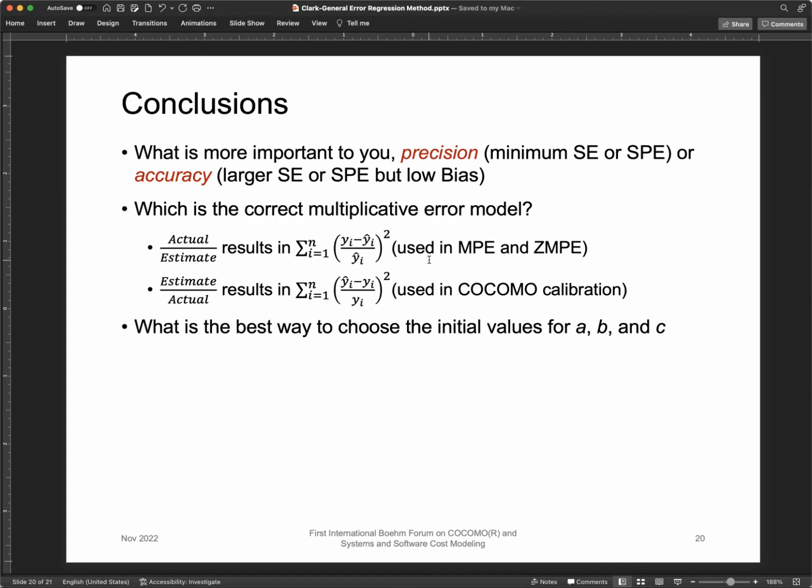You don't care about the estimate, you care about the actuals, which has been basically my upbringing in Kokomo and relative error and mean magnitude relative error and all those terms and PRED and all that stuff. Or is the multiplicative error estimate over actual, which results in the estimate minus the actual divided by the actual? This is kind of what we use for judging our Kokomo accuracy.